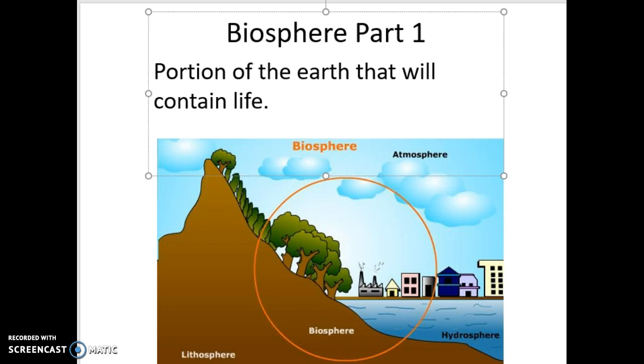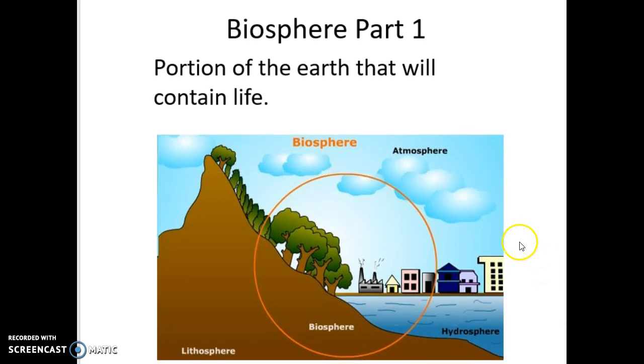Look at the diagram below. We have the atmosphere, the biosphere, the lithosphere, the hydrosphere. We don't have life living up in the sky. Birds fly through the sky and insects, but they don't stay up there all the time. They eventually come to the ground. That's the biosphere.